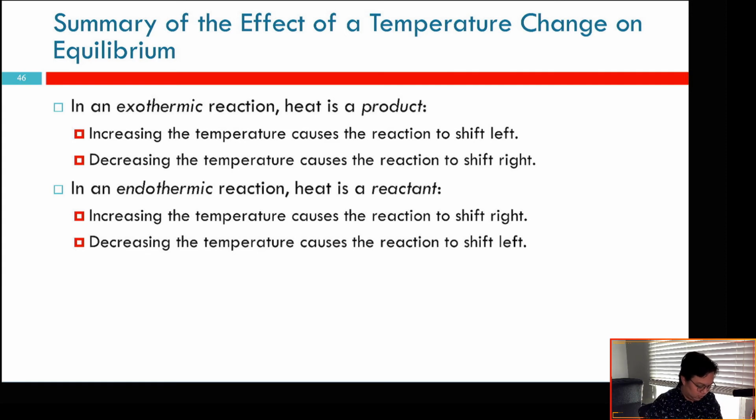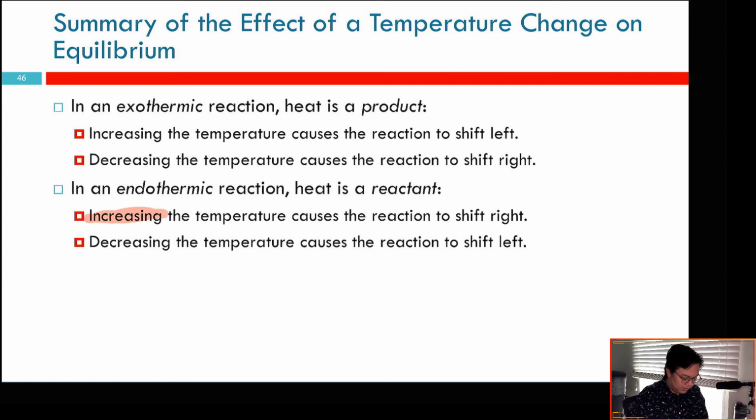Increasing temperature, shift to the right. Decreasing temperature, shift to the left. Increasing temperature when we have an exothermic, shifts to the left. Decreasing when we have exothermic, shifts to the right. Just think of it as a product or a reactant depending on which reaction type you have, whether it's endothermic or exothermic.